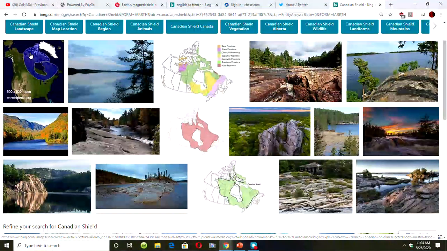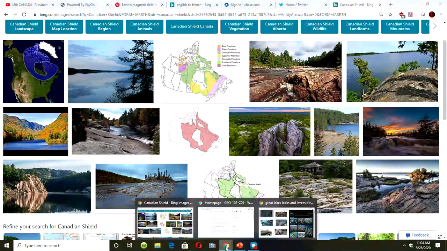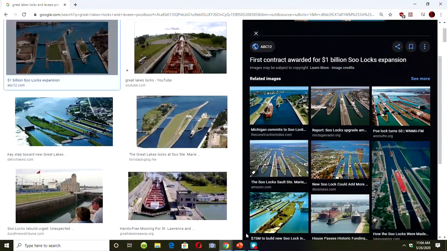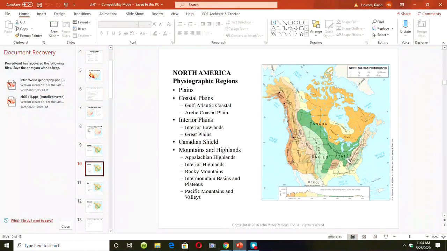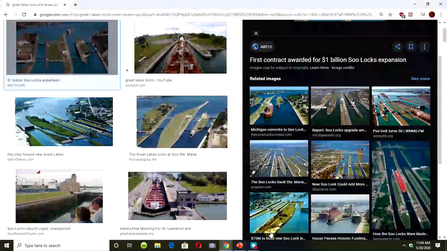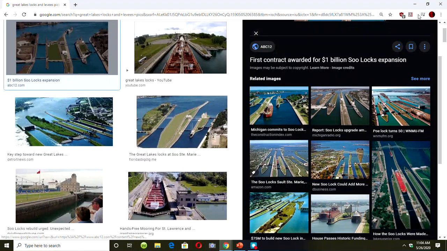Let me look at the Great Lakes for a second. Here's something a lot of people don't know about the Great Lakes. All five Great Lakes drain into the St. Lawrence River, the St. Lawrence Seaway, and then into the Atlantic Ocean. There's a series of levees and docks that allow shipping to carry heavy cargo all the way into the Midwest, to Chicago and all points in the Midwest from the coast, which is kind of cool. I didn't know that.